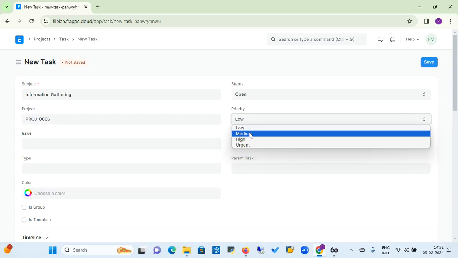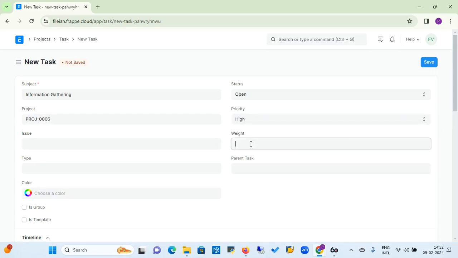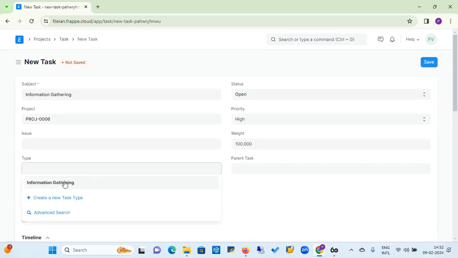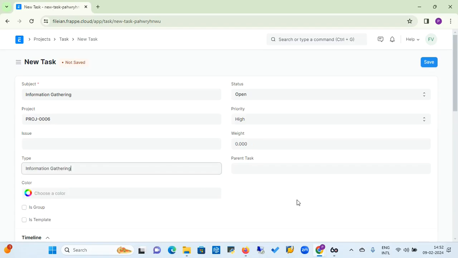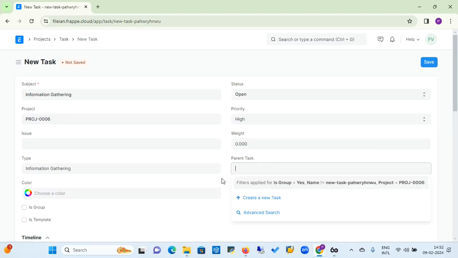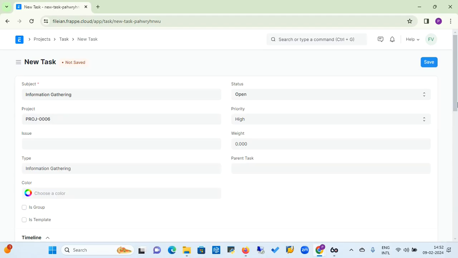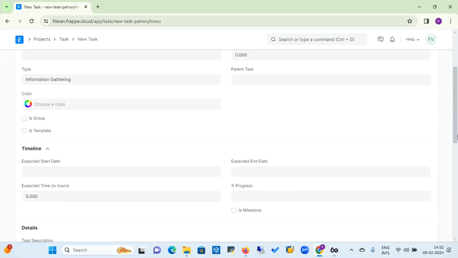My priority will be medium or high priority, and weight would be 100%. Then the type of this task is information gathering, and now for parent task, I don't have any parent task, so I'm not going to link any parent task for this.